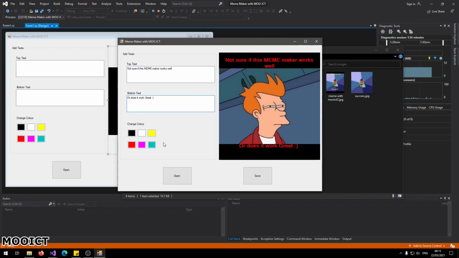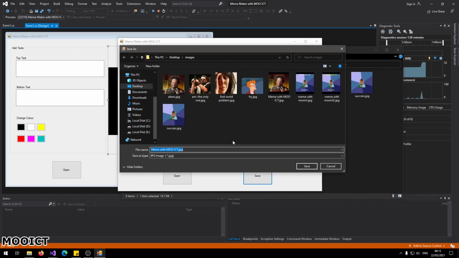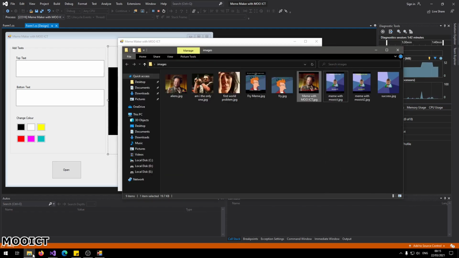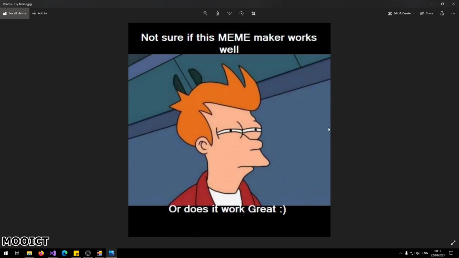Yeah, and then let's try and change the text to white, and then I'm going to change it to fry meme. Okay, let's go back to the folder here. As you can see, the fry meme has appeared, and here we are.